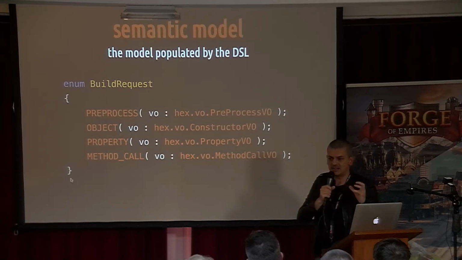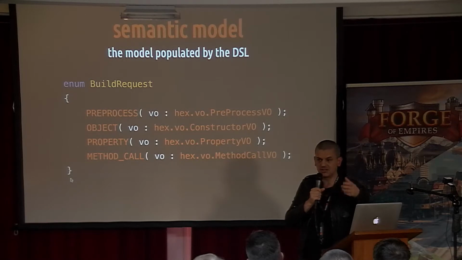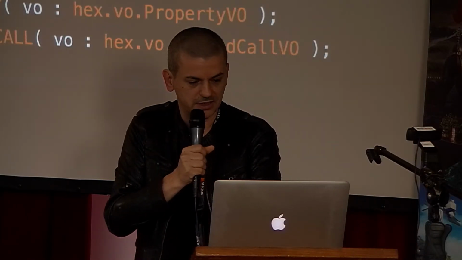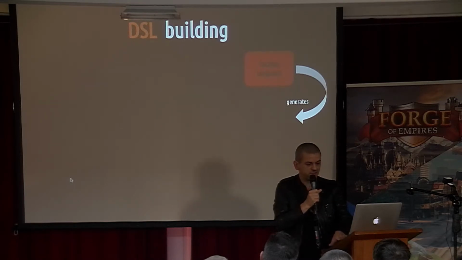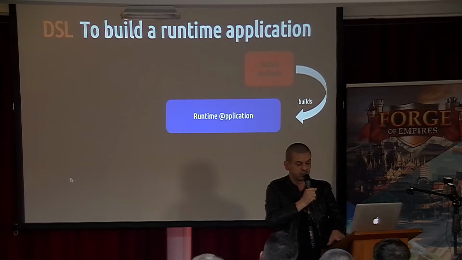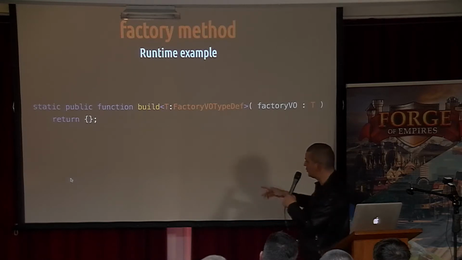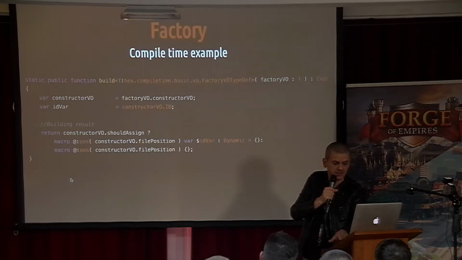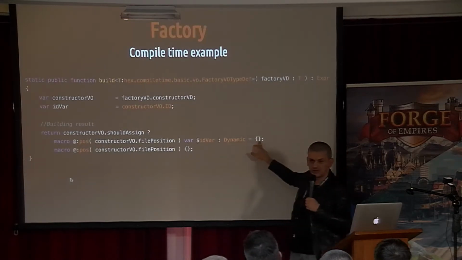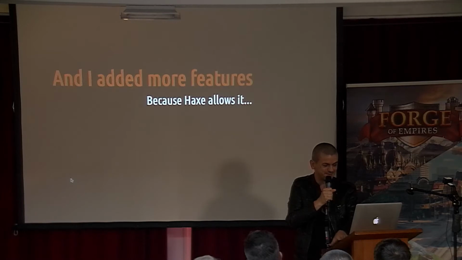And because it was totally abstract, it allows me to use a Haxe syntax without reinventing the wheel afterwards with the semantic model and all the stuff. So it's in 3 steps: the parser, then the semantic model, and after that the factory methods that will build the final things. So indifferently a runtime application, because this is, for example, a factory to build an anonymous object, so it will build it at runtime. And if I switch it up, I can generate some code to have this funky anonymous object. This is it.